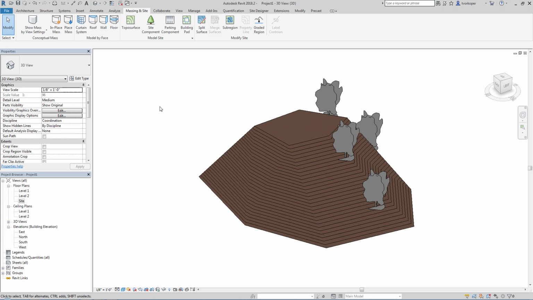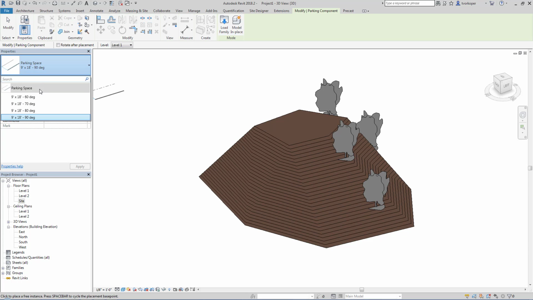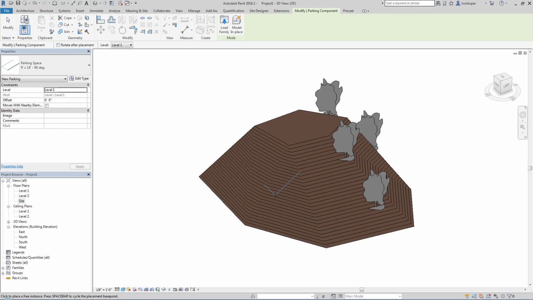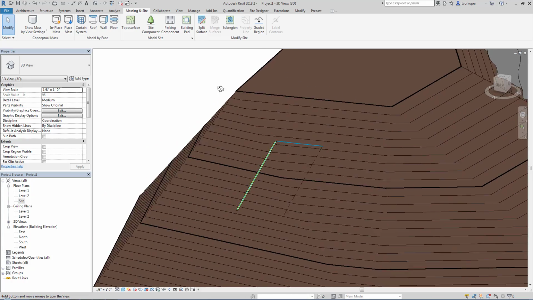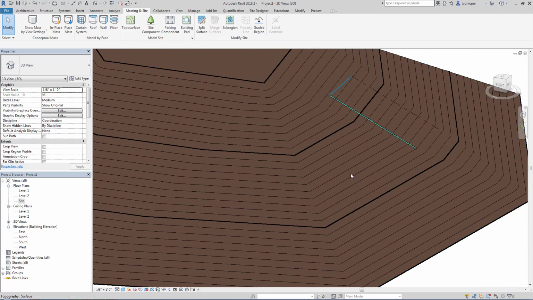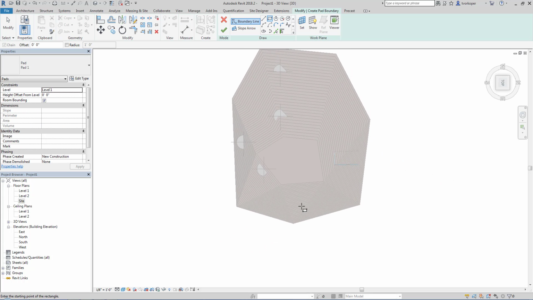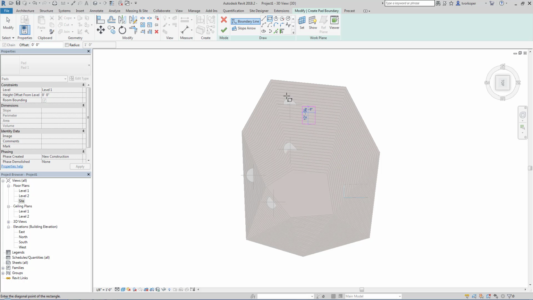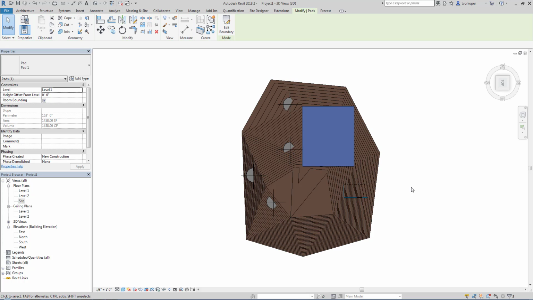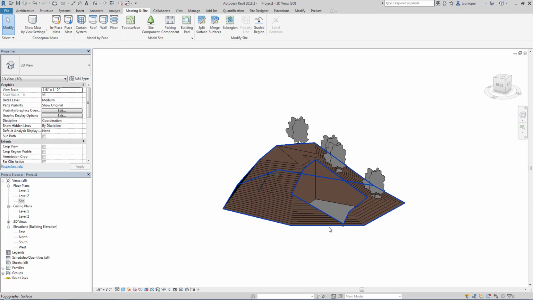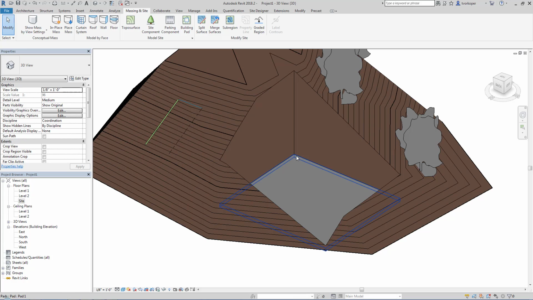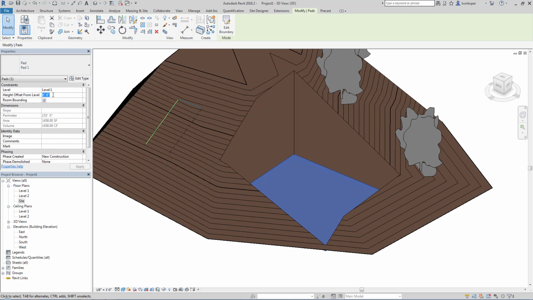The other one that we'll take a look at today is the parking component. And when you select parking component, you can pick different types. And again, they also follow the contour. Of course, hopefully you don't have a parking space on a very steep hill like this. But it does follow the contours like that. Usually really quickly, you would create a building pad, probably flatten out an area. We took a look at the building pad in the last video, and maybe we'll raise that up. This is just for example.